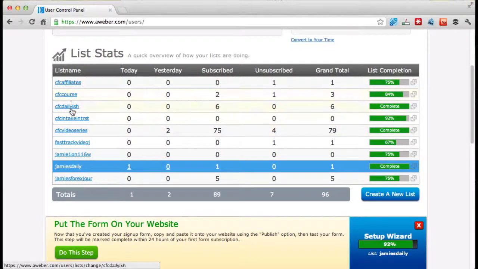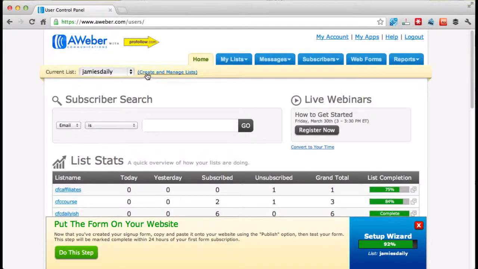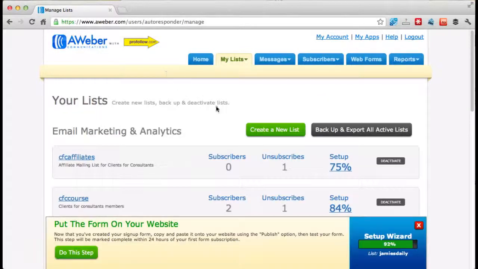an example. So these are all the list names down the side, and I'm going to go up here and, see here it says create and manage lists. I want to click on this one because I want to create a new list. So create a list, and then the green button here, create a new list. That's what we want to do. We want to create a new list.